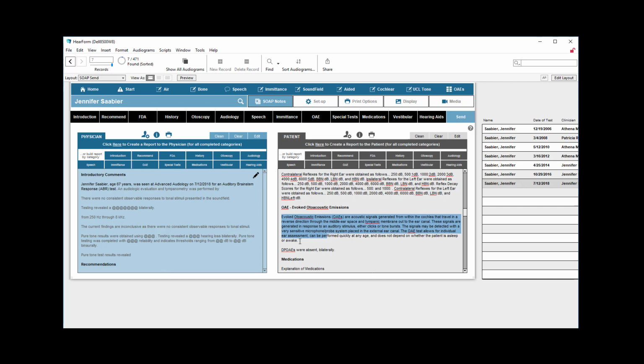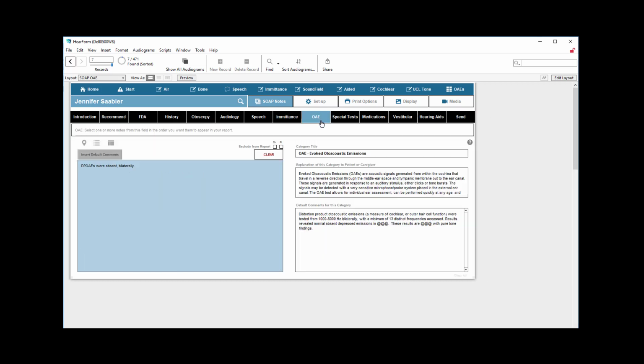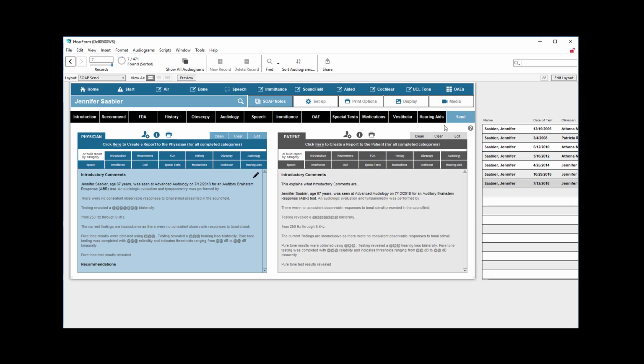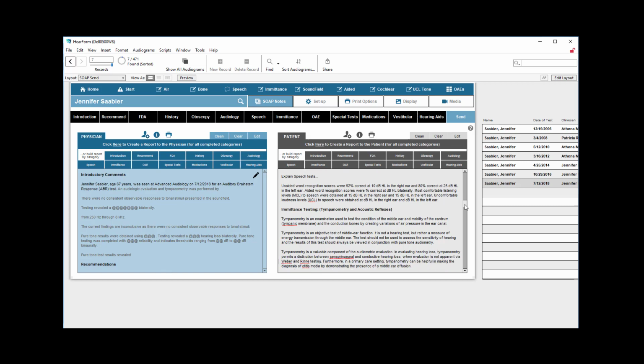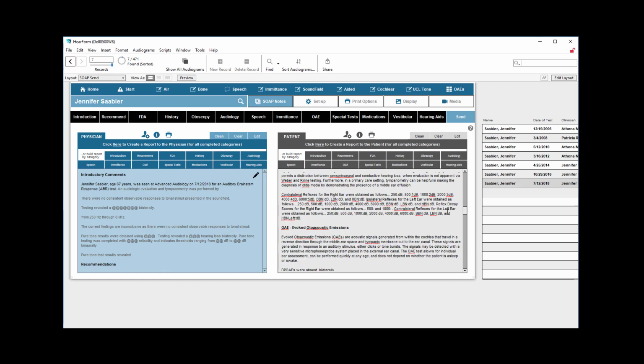And so this is coming from the area that we talked about before, right here, an explanation. So it's automatically pulling that information. And so that's the primary difference when you send a report to a physician versus a patient. For each of these categories, you don't have to have an explanation, but you can include that explanation to make things a bit more clear for the patient.